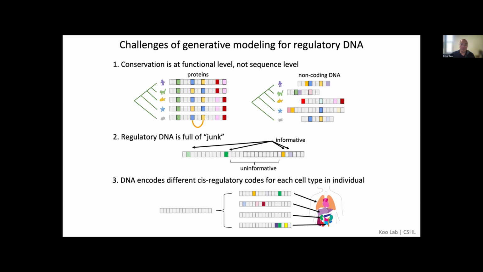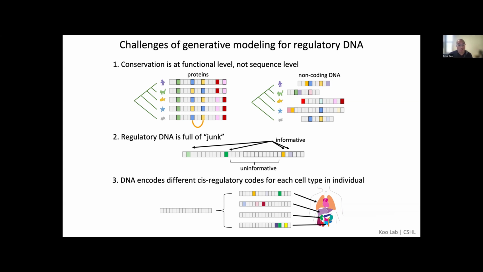And finally, the relationship between DNA sequence and cellular behavior is extraordinarily complex. Even though every cell in an organism shares the same DNA, different cell types exhibit vastly different spatial temporal behaviors due to complex regulatory signals. And this makes it challenging for models trained solely on genome sequences to capture the nuances of cell type-specific regulatory mechanisms. And this is hard because they don't consider any functional information measured under different cellular contexts.